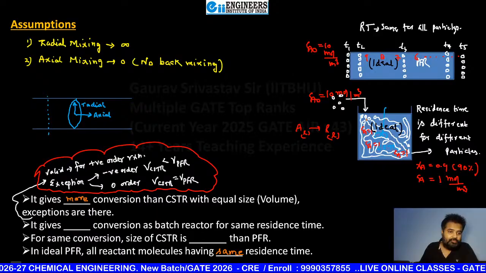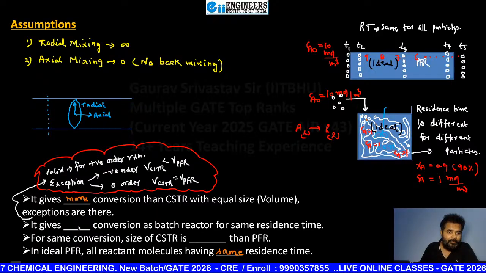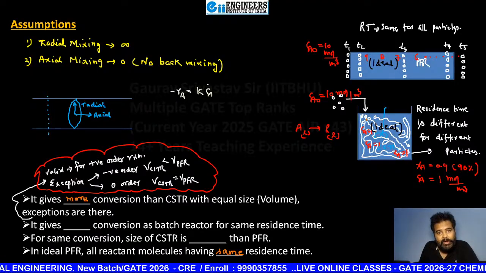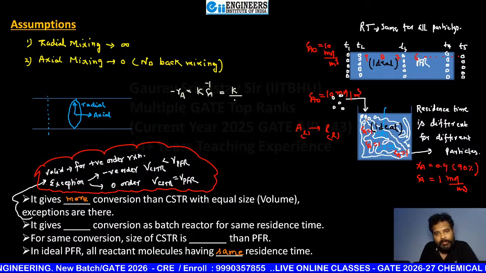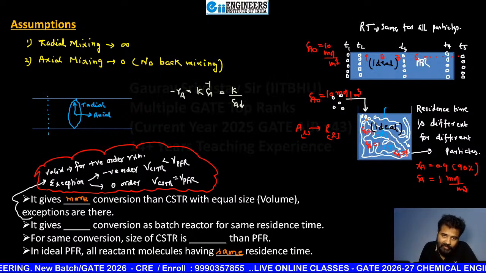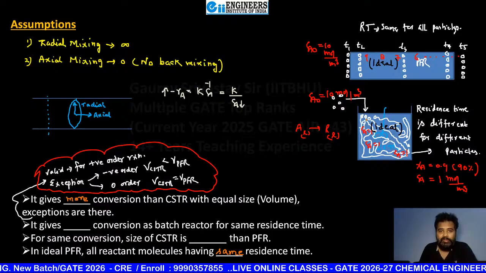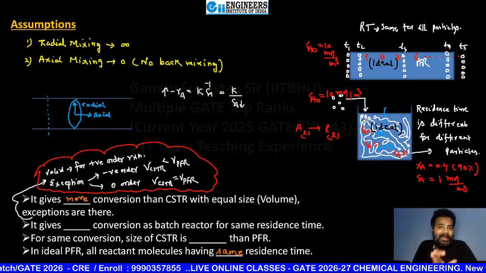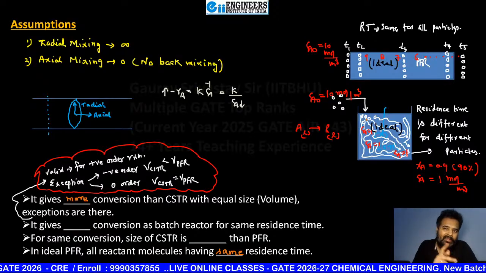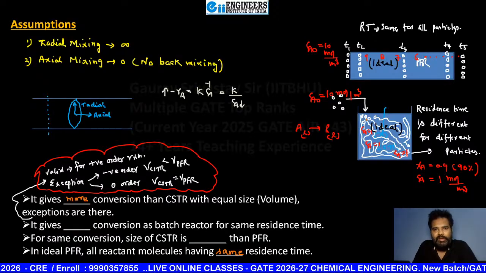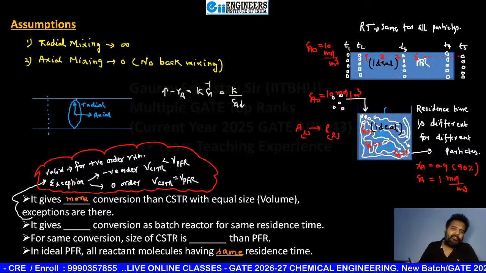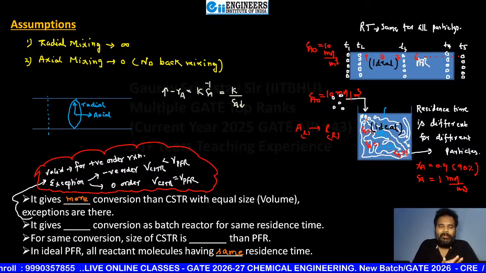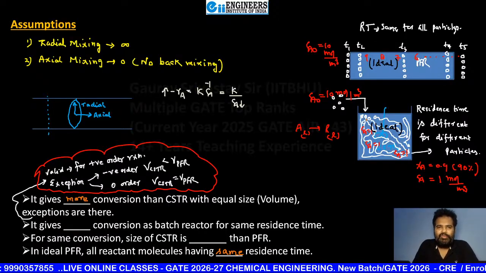Now, suppose this is your rate expression, K CA to the power minus 1, or you can write K by CA. Can you tell me? When CA will decrease, rA will increase, no? See, which out of these two reactors are you going to handle at lower concentration inside the reactor? Can you tell me, beta, is it PFR or CSTR? I know everyone is able to understand. It's CSTR. So that's why when negative order is there, CSTR is advantageous, but negative order is a rare case, like inhibition reactions, and these rare cases are there. So no need to worry.